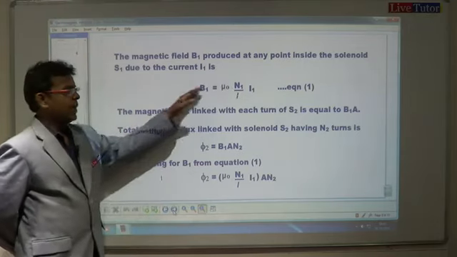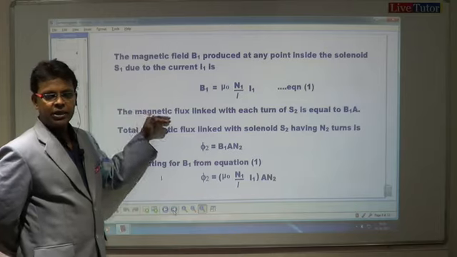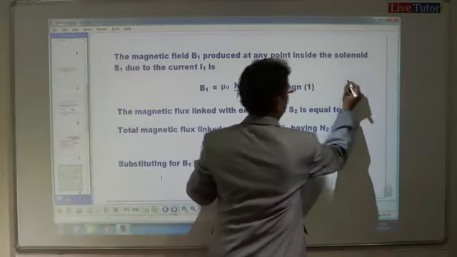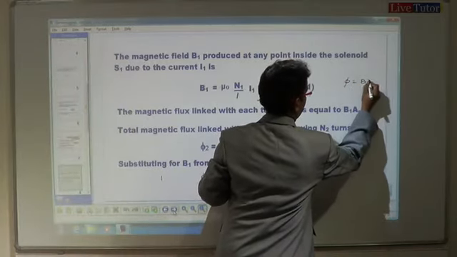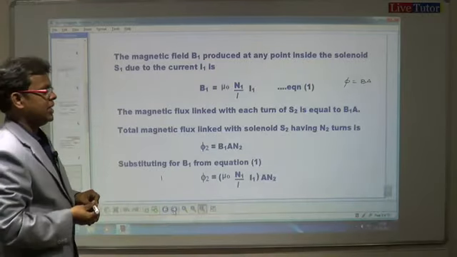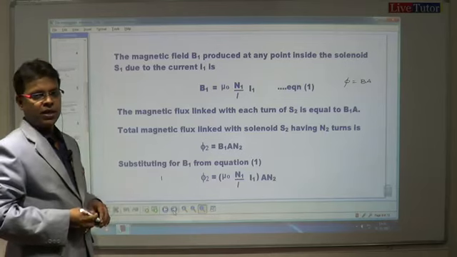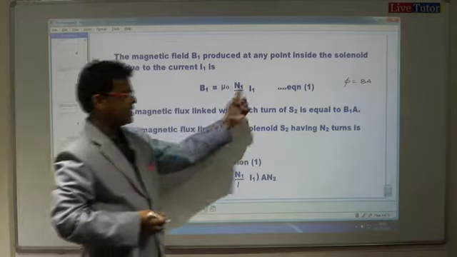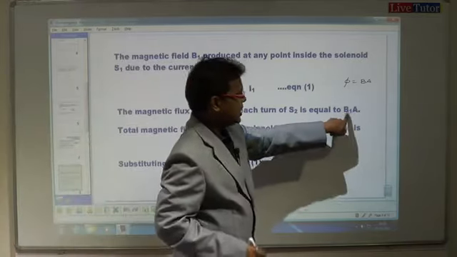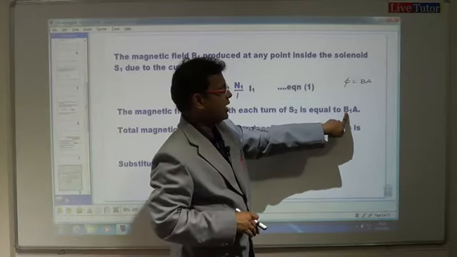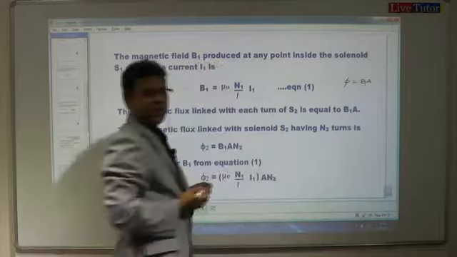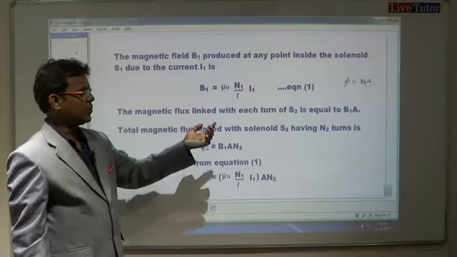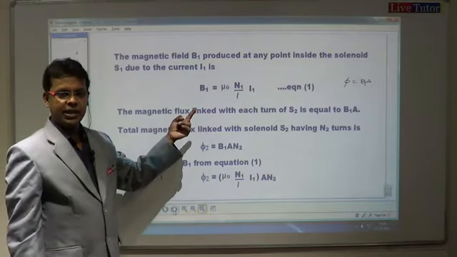Now இந்த magnetic field நால என்ன ஆகுது, the magnetic flux linked with each turn of S2 is equal to, what is that formula, we know that phi is equal to BA. ஞாபகம் இருக்கா உங்களுக்கு, phi is equal to BA ன்னு படிச்சிருக்கோம், isn't it? beginningல BA cos theta படிச்சிருக்கோம் இல்லையா. அதனால இந்த phi is equal to BA அப்படின்றதுனால இந்த magnetic flux linked to each turn இந்த S2 ல equal to, இது எதனால இந்த S2 அப்படின்னா ஃபர்ஸ்ட் காயில வர magnetic fieldனால. அதனால இத B1 அப்படின்னு எடுத்துக்கிறோம். ஓகே, செகண்ட் காயில்ல எப்படி magnetic flux வருது அப்படின்னா because of the change in the current in the first coil. அதனால தான் செகண்ட் காயிலுக்கு தேவையான magnetic flux எங்க இருந்து கிடைக்குது, ஃபர்ஸ்ட் காயில்ல இருந்து.